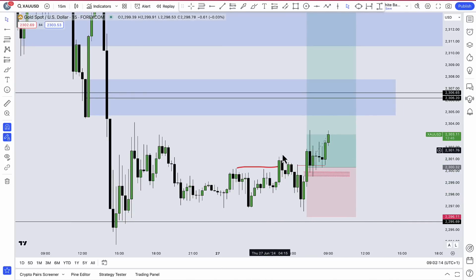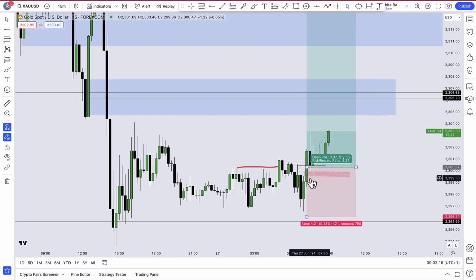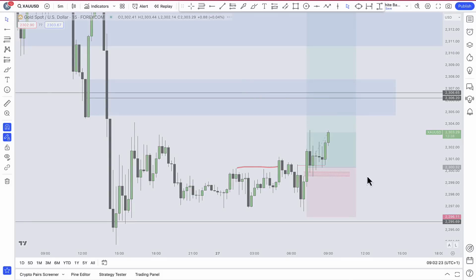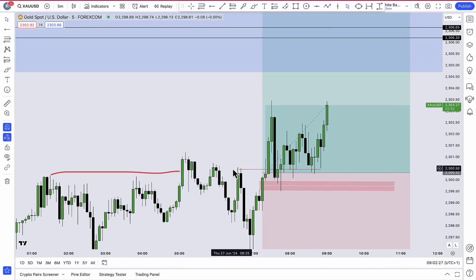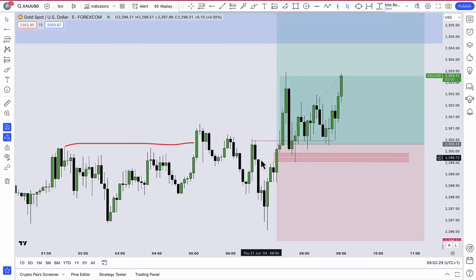This one is a shifted market structure and you have a confluence of a fair value gap, and if you go to the 5-minute, you will see it properly. On the 5-minute, you will see a confluence of a fair value gap and this particular breaker block. This is a breaker block, guys.